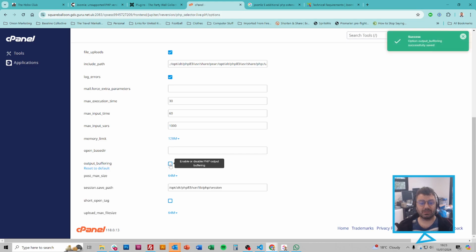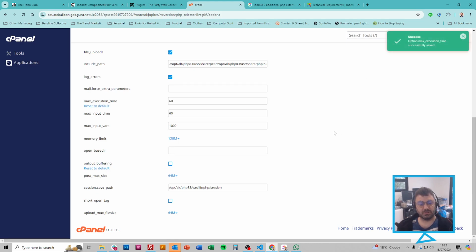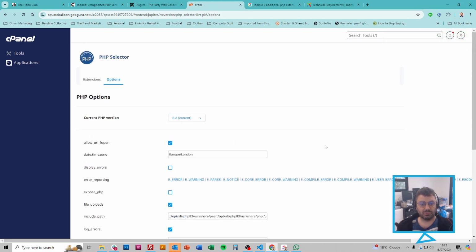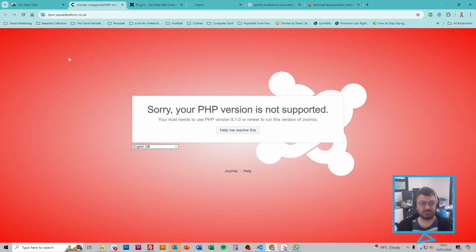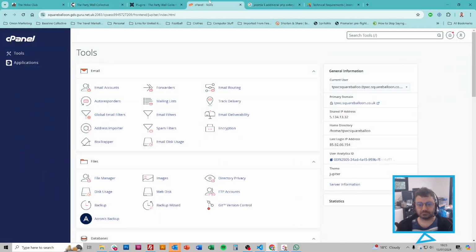From what I can gather, it's because Joomla is using output buffering already, so having it turned on will mean it's duplicating the work, so it's just not necessary. I don't think it causes a huge issue or crashing or breaking anything like that. In some cases you might want a higher max execution time, especially for something like Utheme Pro if you're using that template. Other templates do exist, so check their individual requirements. Those are the two things required for mine. Let me just check that it works. Yep, it's fine, great. Or else we'll be troubleshooting different things.